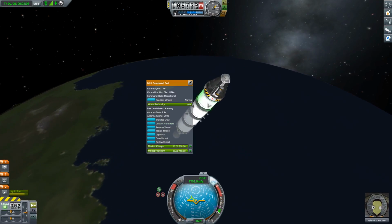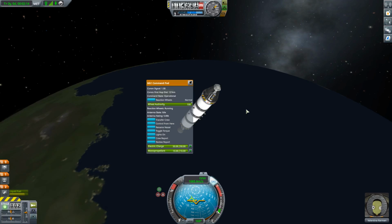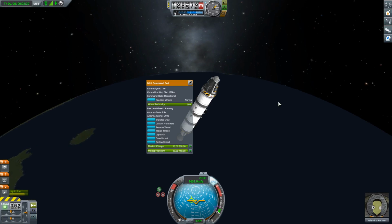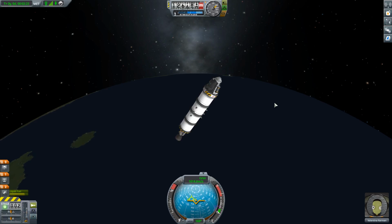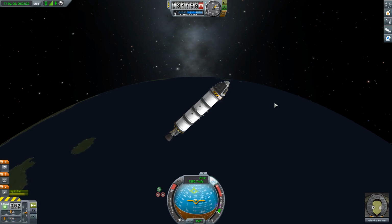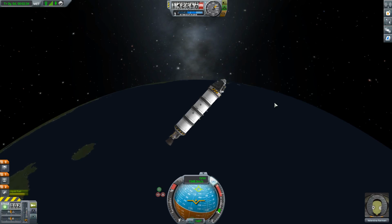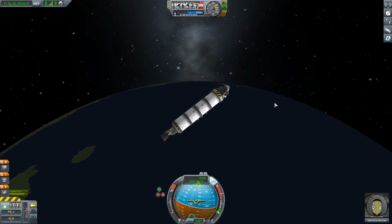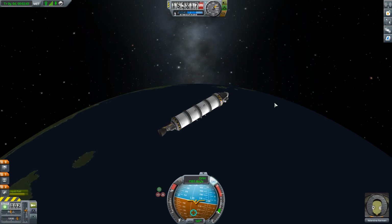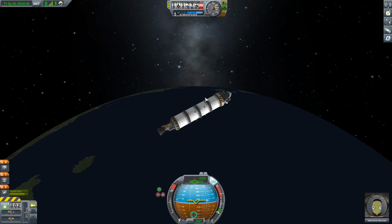We don't have a ton of fuel still. But we basically have a full tank, or we have a full setup of what we had earlier. So I'm just going to speed... Well, no, I'm not going to speed up. What we're going to do is try to match roughly the heading of our prograde marker, which indicates the direction of travel, I think, while getting just slightly above the horizon. Or maybe we might even be able to do a little bit below the horizon, but let's not reinvent the wheel just yet.